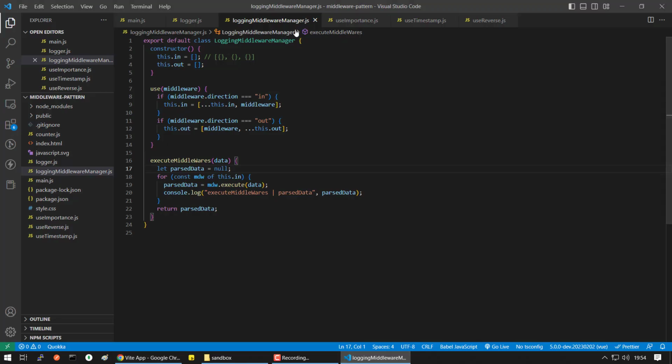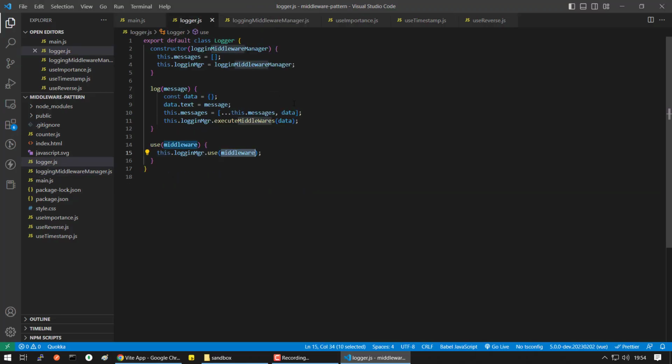And to see it better, let's add one last thing. Remember that inside logger here, we have this messages array in which we save a message as a value of this text property, and we add it to these messages. So to make our life easier, we can add a showMessages function that, as you probably guessed it, will simply return the messages.